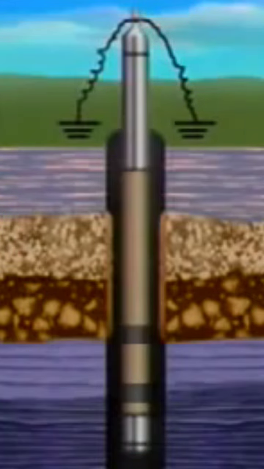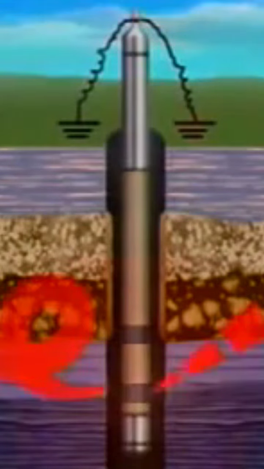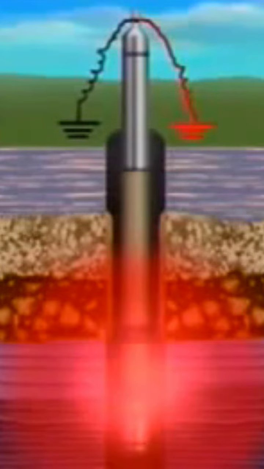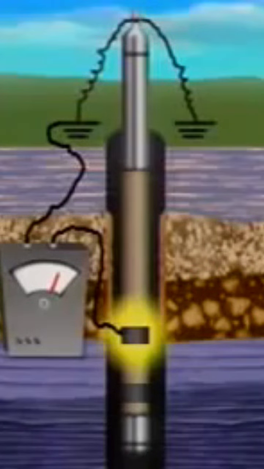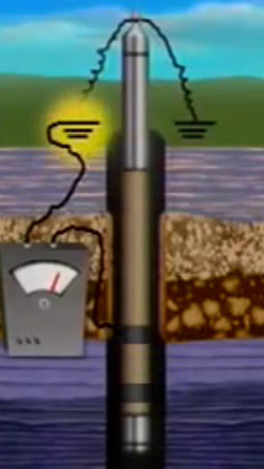Knowledge of the geometry of the system permits conversion of a voltage drop into resistivity. Our assumption is that the current radiates spherically out from the source in the borehole, equally in all directions, and our intent is to measure the voltage here at the measure electrode and compare it to here at the surface.